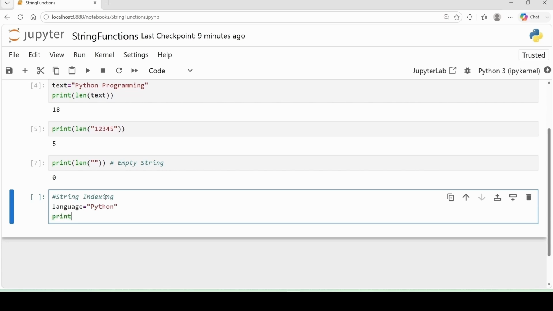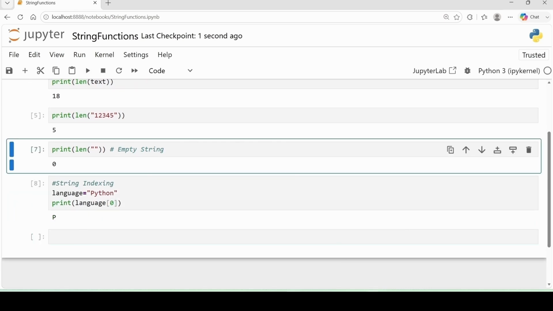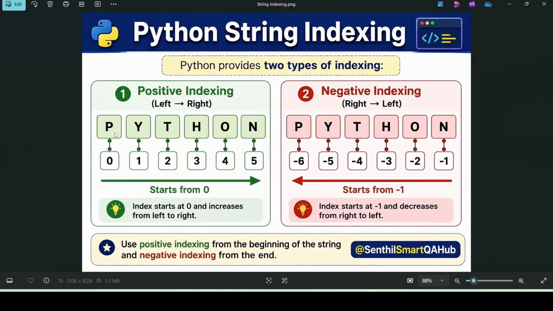Here print, variable name language, square bracket, and inside I will pass the index value 0. Now let me run it. See, we got P. P is located at which index? 0th index.